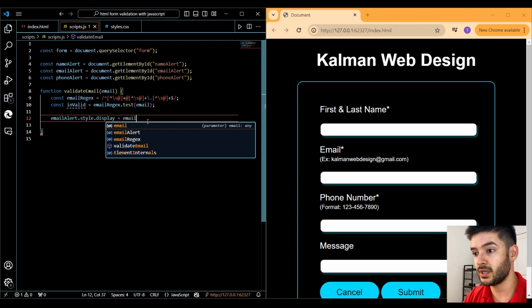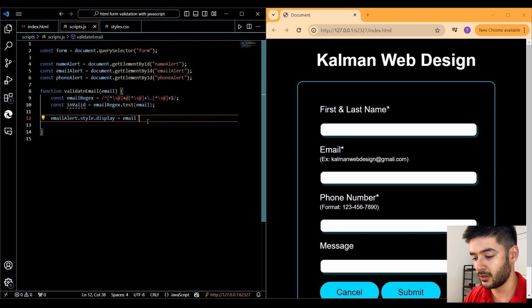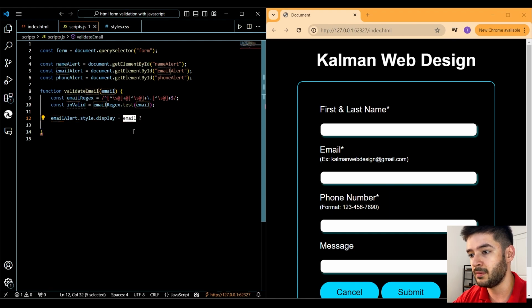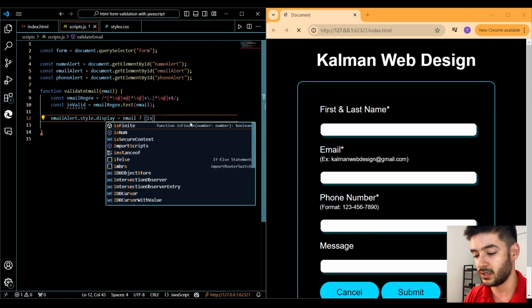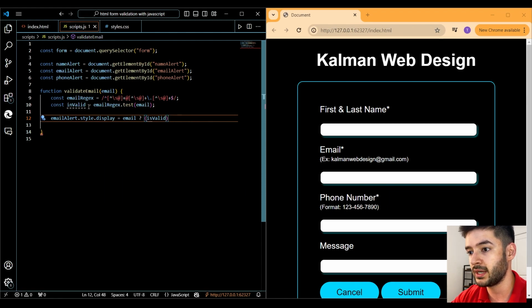So what we want to do is enter our email variable here, and this is going to evaluate whether or not email is true, meaning is there something entered in this input field here, and if there's nothing entered, it's going to evaluate to false. Create another conditional seeing if our email regular expression is true or not. So we're going to type isValid, and then use our question mark again, and if this is valid, we want to change the display of our property or leave it as none here.